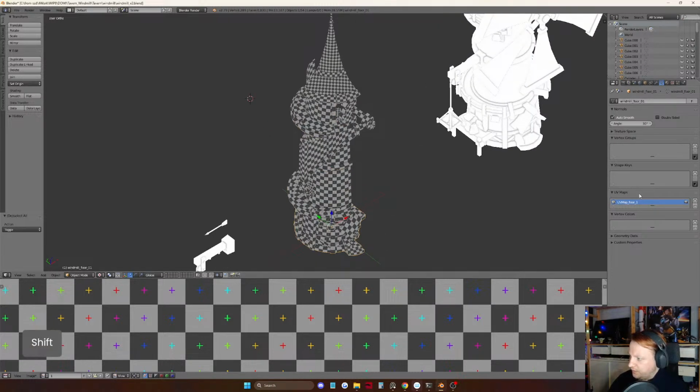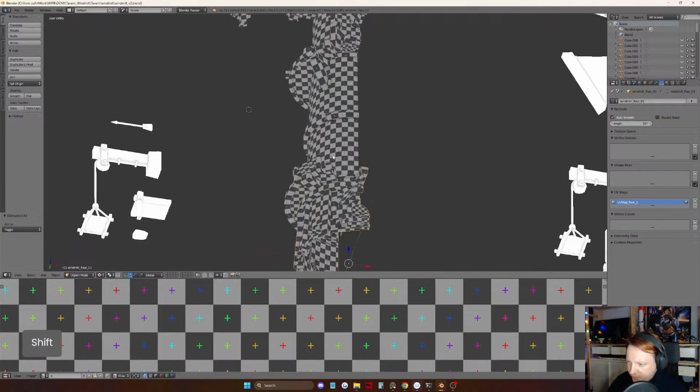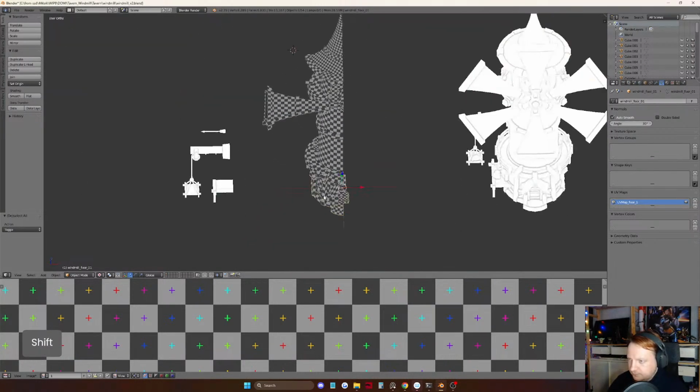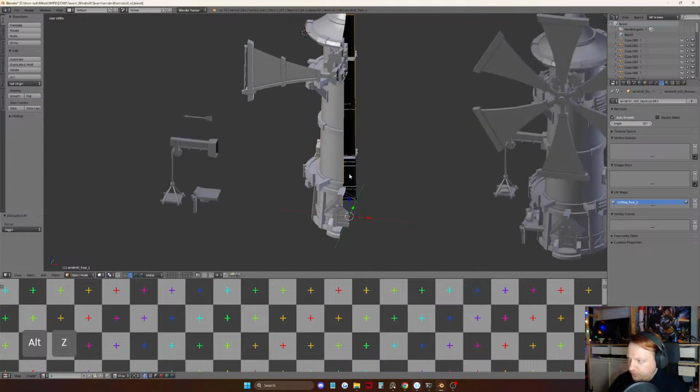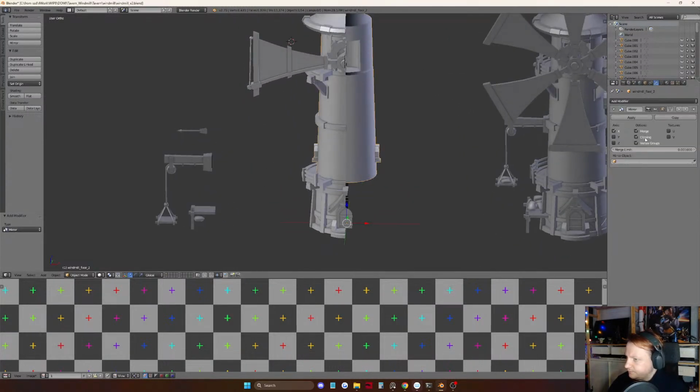We need to name the UV maps before going to 3D code, or it can go very buggy. And probably we can apply the mirror now.